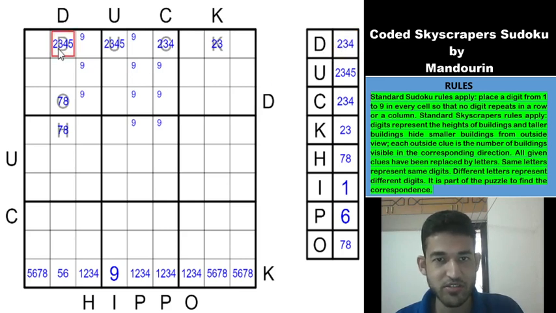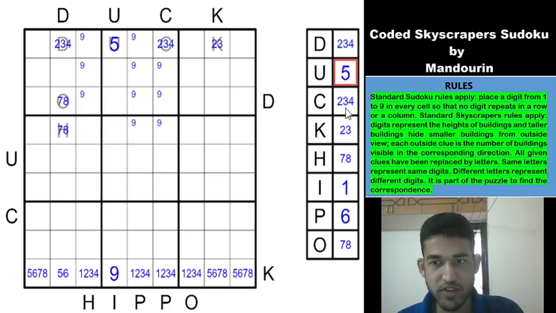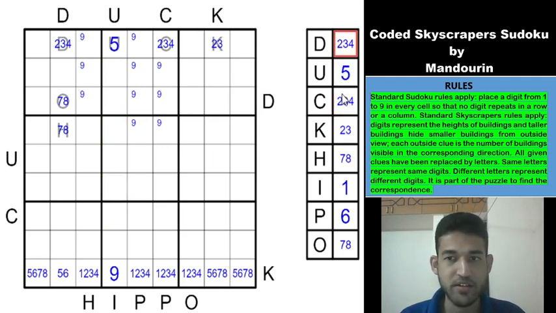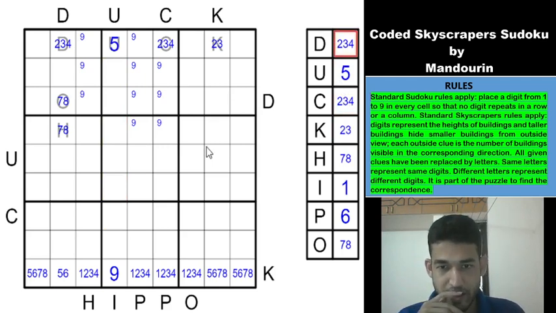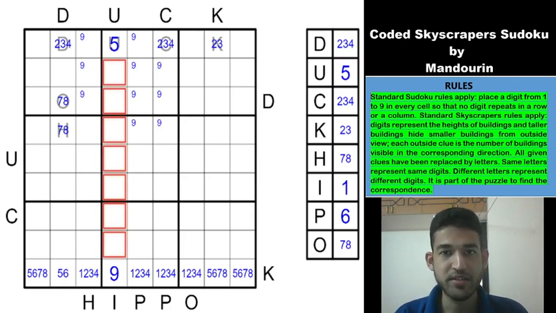2, 3, 4. So there is no 5 here. So this U has to be a 5 and the sequence has to be 6, 7, 8 in some order here. So let me write the digit. U is 5 and these cells form a triplet. 2, 3, 4. Okay. So which means 7, 8 is somewhere distributed in this column. If only we knew where it is. So it doesn't seem to be easy.